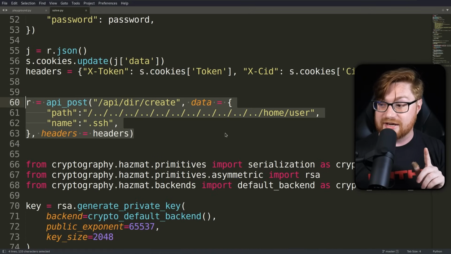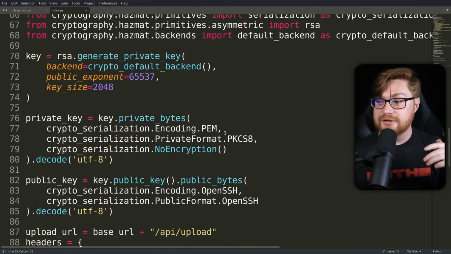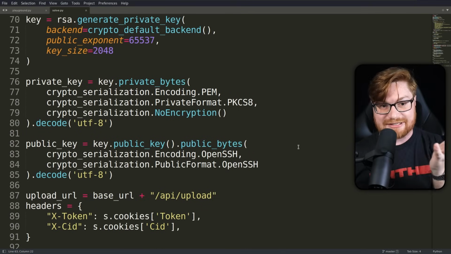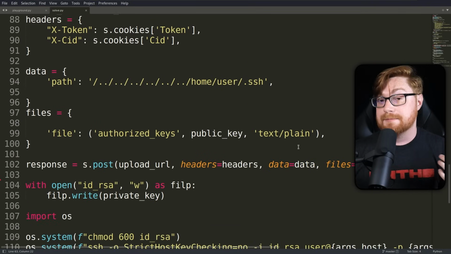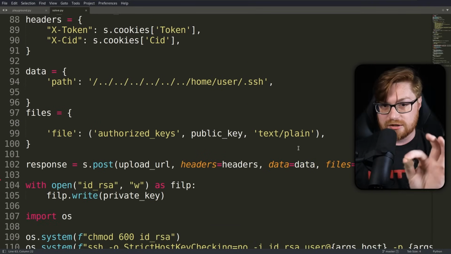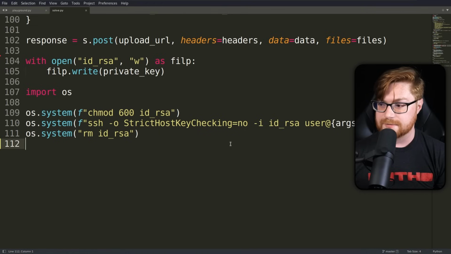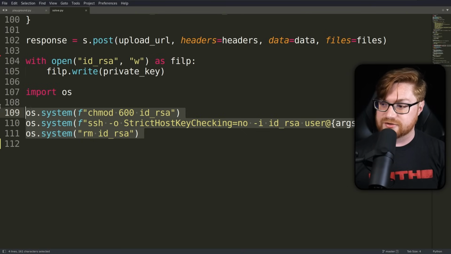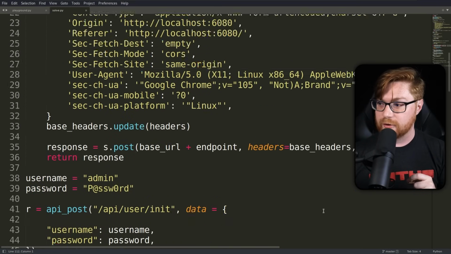But this one I'm a little excited about, because we create the .ssh directory, and then within Python, I use all the cryptographic algorithm methods and functions to stage an SSH key. With that, I have it in memory. It's not written to disk, so it's all standalone in this Python script. Then I upload it, and I use a simple os.system to shell into the SSH command. Works nice and easy for me. I know I could have done something with pwntools or Paramiko, but that always gets a little bit finicky. So this works just as well for an immediate interactive shell and access to get into that vulnerable application.